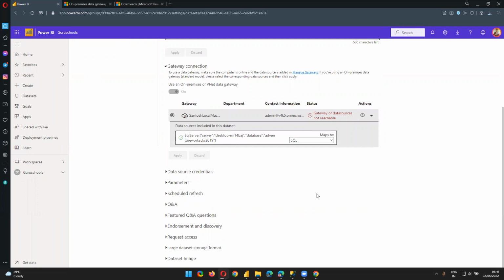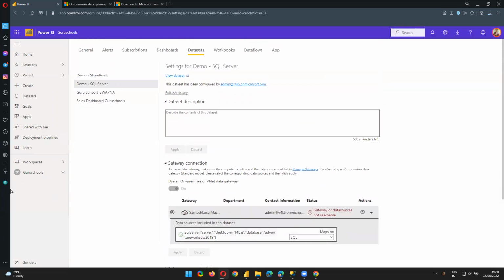Like you can set a data source. Usually what happens is, I will show you the other option. You have to set up some data source from the cloud. So from app.powerbi.com, you can just go to home. Let me just tell you.